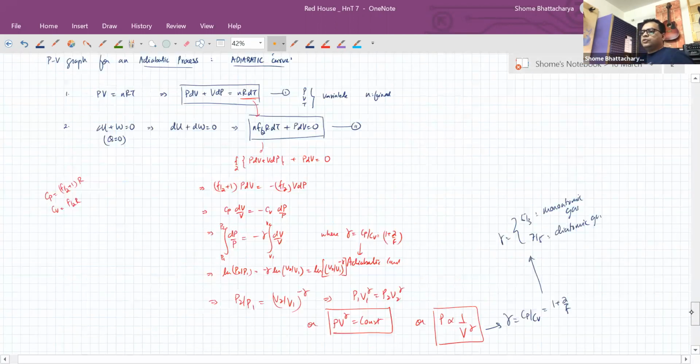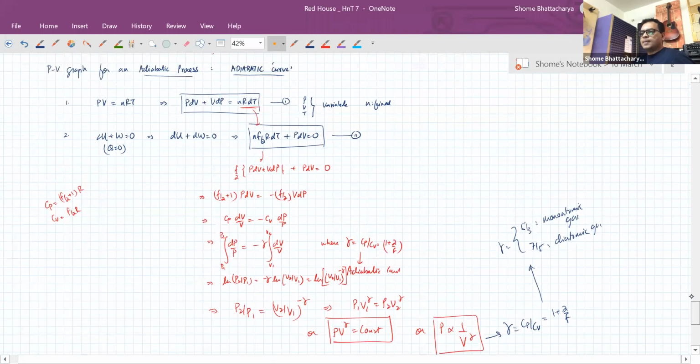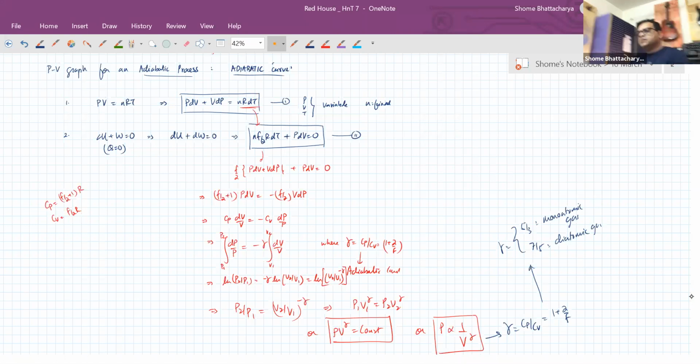But I'm going through this a little fast because I'm assuming that you are familiar with most of these things from chemistry also. So we'll focus mostly on solving questions rather than the derivations. You have done these derivations, right? And you must have done the polytropic process also. Yes, so you'll be familiar with these things. So just one round of problem solving and you should become quite efficient at this.